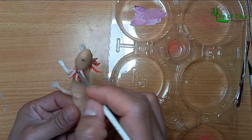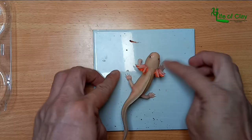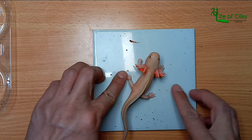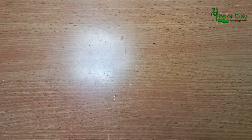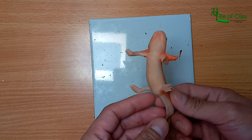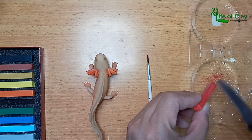Adding more colors on specific areas, and now we can do the final baking. And for the final touch, I mix red pastel with water-based varnish to add more reddish color on his gills and other areas.